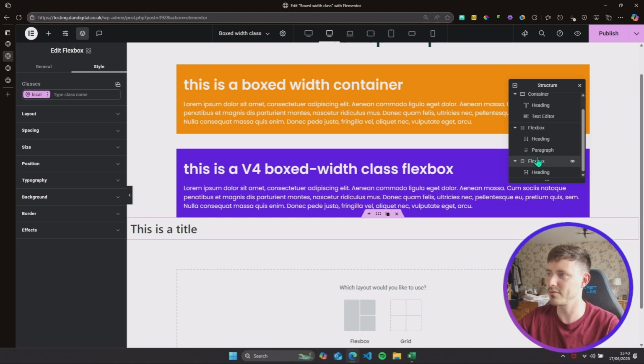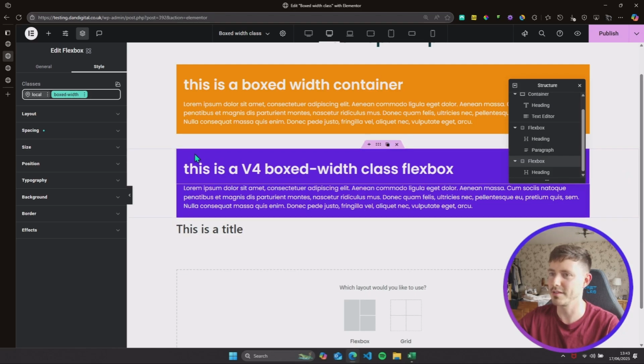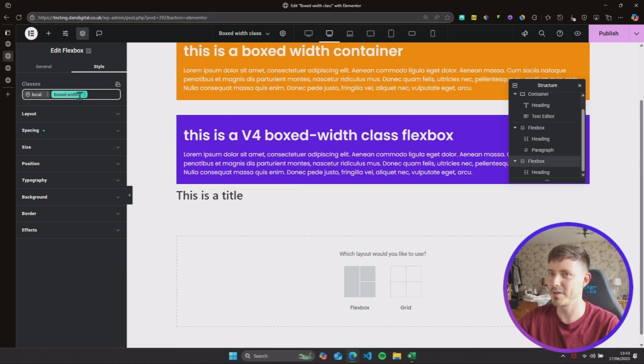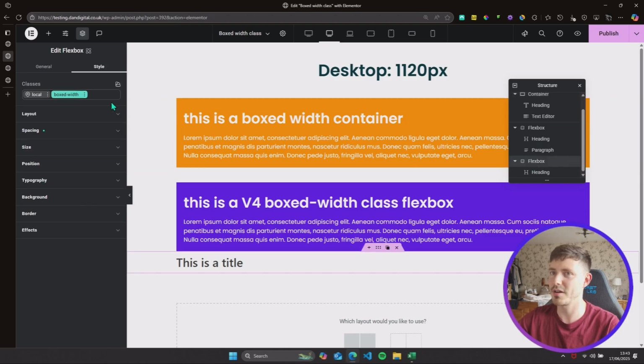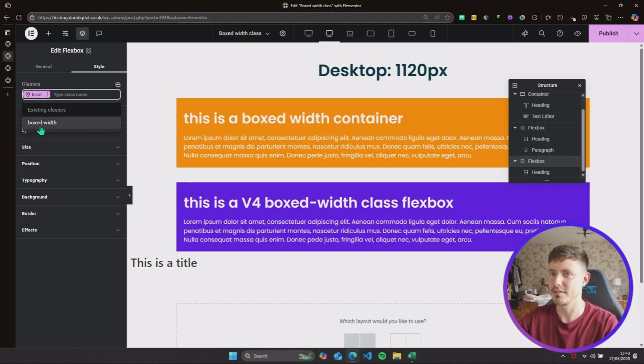If we just go back to the Flexbox, simply apply that style, we now know it's boxed. It's lined up perfectly with the ones above, and it's boxed. So applying this is now as easy as being in your container and selecting boxed from a drop down. It's 2 clicks. We'll add a Flexbox, you click, and then you add your box width class. Simple as that.